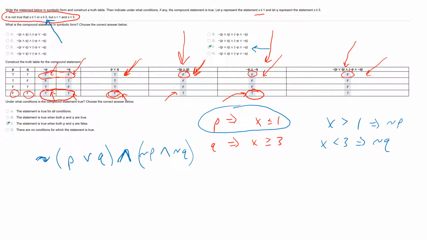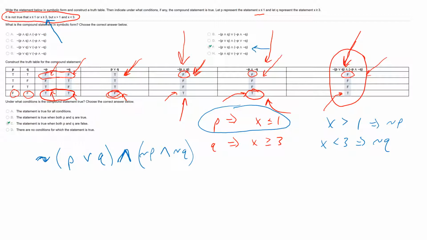And then finally, to get the last one, we focus on this column and that column. The previous two columns, they're both true. And so this last one will be true because, once again, it's an and, so in order to be true, the two statements on the left and right need to both be true, and they are. So looking at the final results here, we see that the statement is true only under one set of conditions. It's false 3 times and true once.